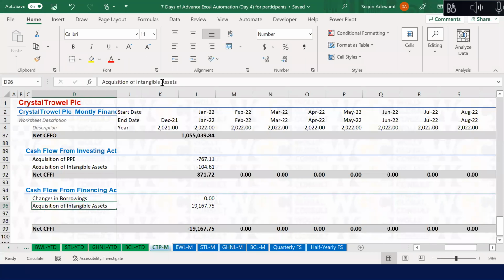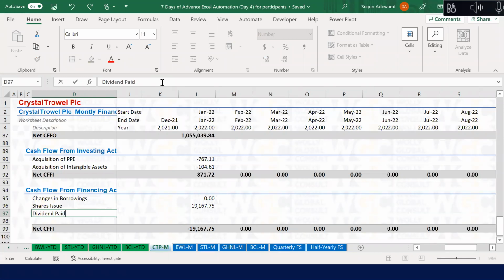That will include both short-term and long-term borrowings. And then finally, we can have our shares issue. If we had issued more shares, it will come here. We can also have our dividend paid.